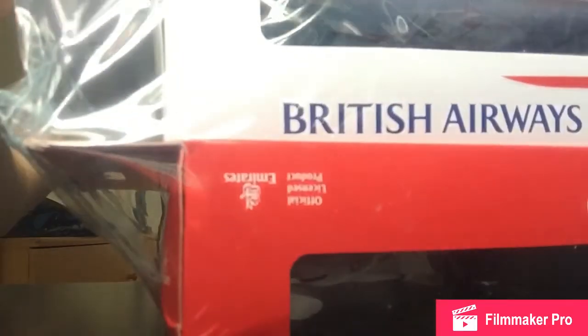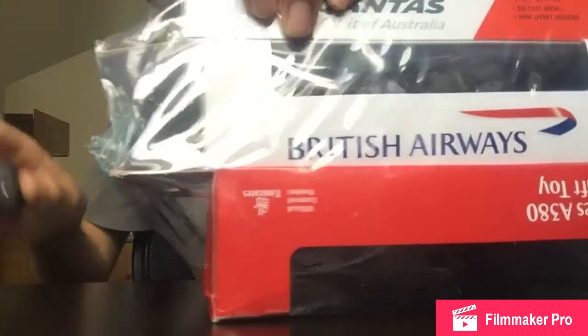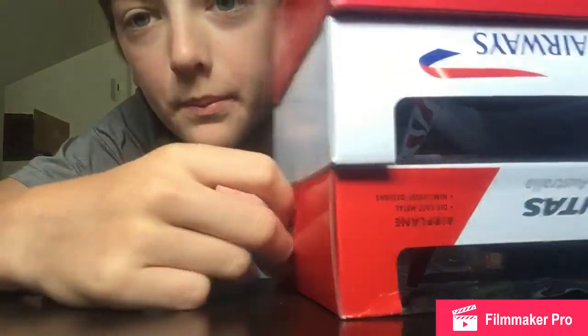Very nice package. If you go on Amazon, they actually have a three pack of A380s, and it's a lot cheaper than buying each one separately. So if you're looking to buy A380s like this, buy this pack. They also have a US domestic pack, which consists of Alaska, Southwest 737s, and I think a JetBlue, maybe a Spirit on the 320. I can't remember. Same company that ships them all together. And they also have a 777 pack, which consists of a Delta, American, and United.